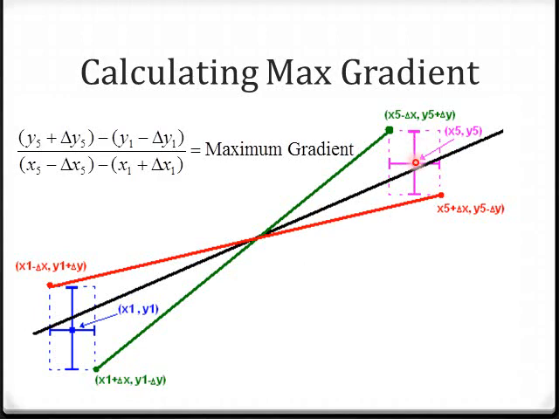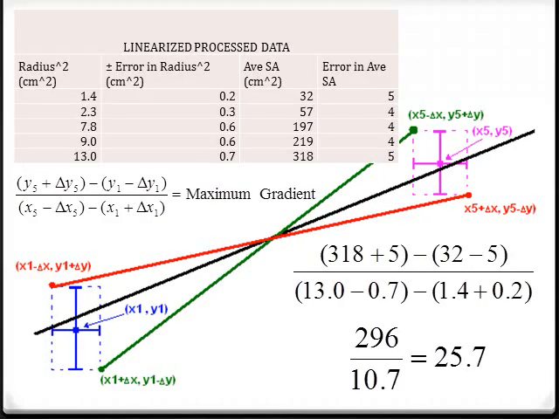Similarly, this spot here will be the y coordinate y5, and then in this case plus delta y, to raise it up. And the x position will be x5 minus delta x to get it over to this position because it's moving horizontally. This is the equation that you can use every time to calculate it, and then you just got to plug in your values.